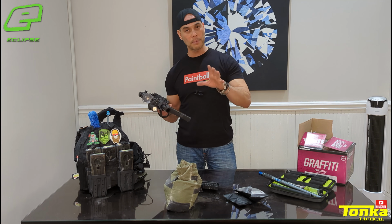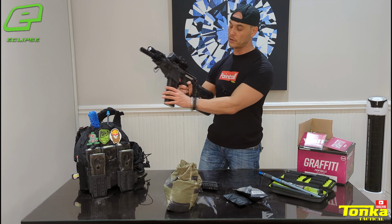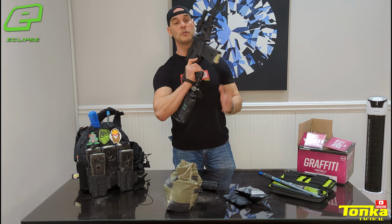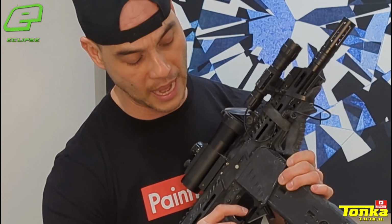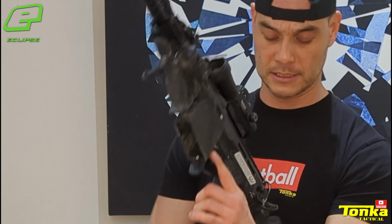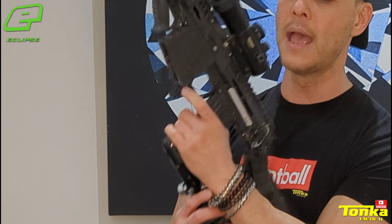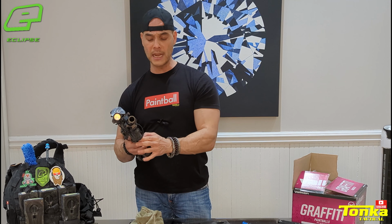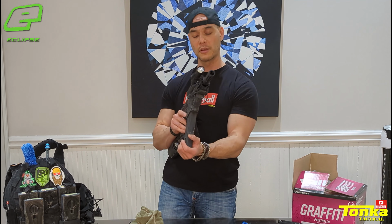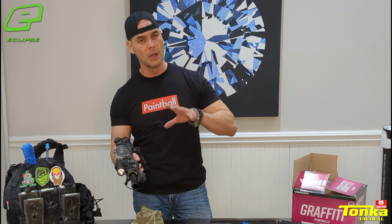So the way Planet Eclipse has it, they have a mag release here, which is, what do you call it, ambidextrous mag release. So all you have to do is clip it from here and bring it down. Otherwise, if you want to do quick and you want to flick it out with one hand, all you have to do, they have it such that all you have to do is press this little trigger at the side here, whether you're left or right hand, the same thing. Flip it from here. Okay, so it's really, really strong, it's stable, and it holds your mags right in place. And really, that change, when I replaced the original ones with this one, took like 5 minutes. Okay, and it's awesome. So you can press it, flick your mag out, grab another one, throw it in really, really quick. Just makes a mag transition really, really fast.